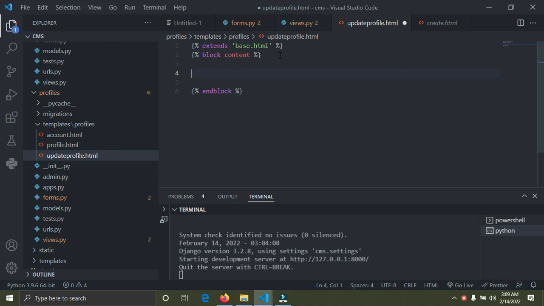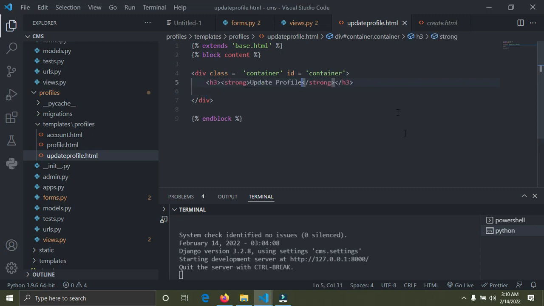Or before we do that, let's add the container, div class container. Don't want to waste your time with this HTML stuff. Container, and we're going to also add an ID because I styled this ID container.